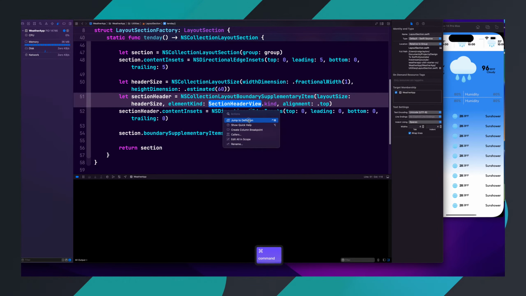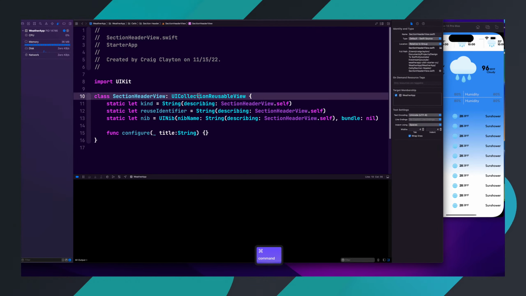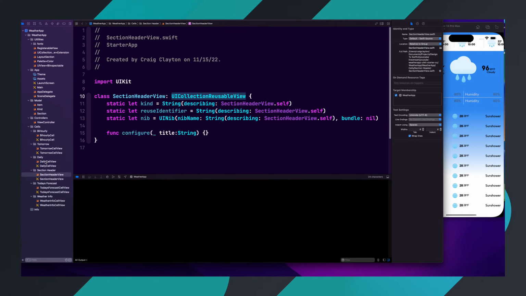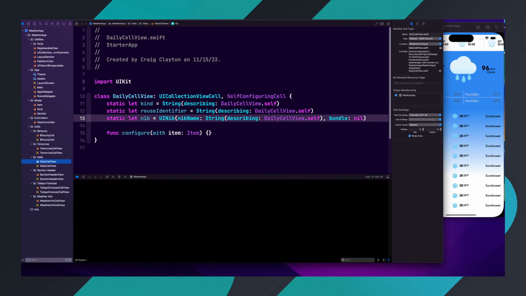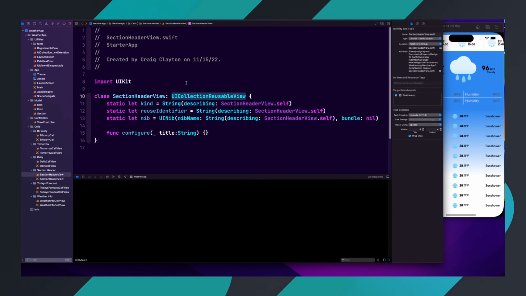So again, this is just the nib, right? The difference between this and the other ones is this is a UICollectionReusableView, whereas our other cells are subclassing UICollectionViewCell. So just keep that in mind when you go to create the file, that it's going to be a UICollectionReusableView.